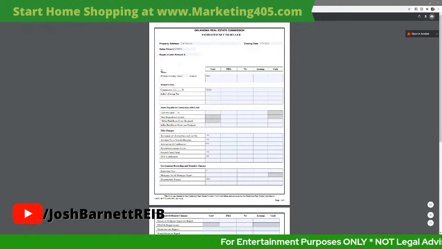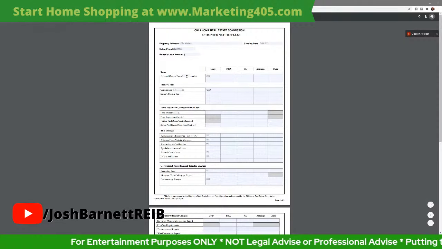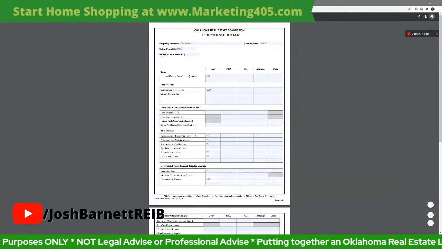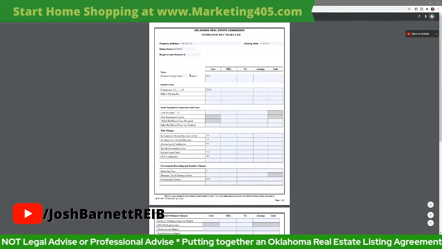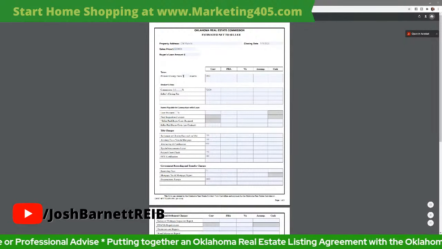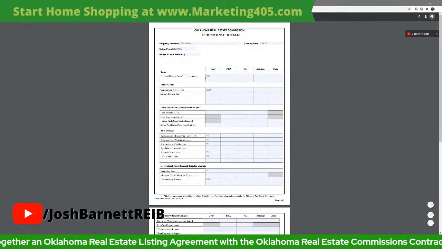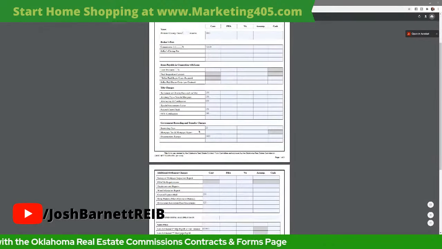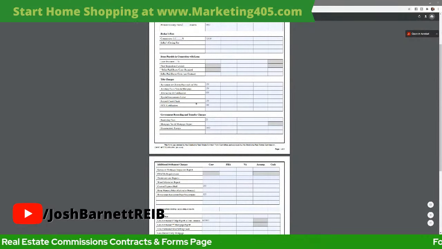For any price range, you look up the taxes at the county assessor's site. And in Oklahoma, we pay them in arrears. So if you sell it in June, you put 6 months here, and whatever the annual taxes are divided by 2 would be 6 months right here. And then, of course, commissions adjust. Title costs are typically always the same.